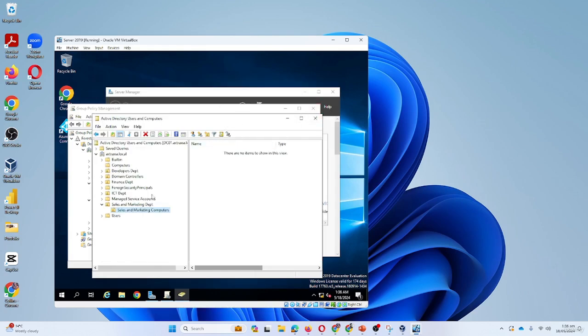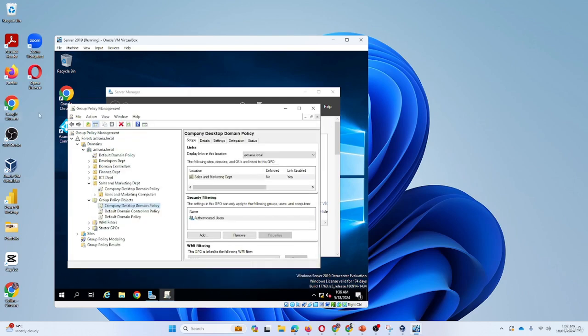So this is Active Directory. We have our computer OU here, but then we need to move this computer into this sales and marketing computers OU. This would mean that this is a real computer that is assigned to a known staff or whoever belongs in this OU. So I'm just going to move this computer into this OU. Click yes. So now we have a computer in this OU, and we can go ahead and create our policy.